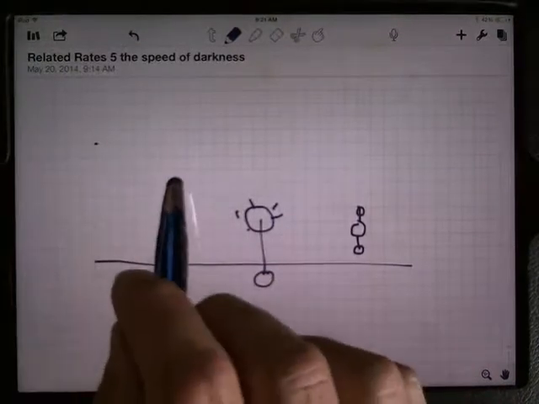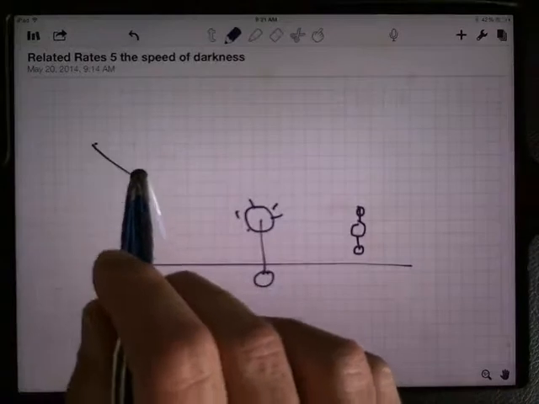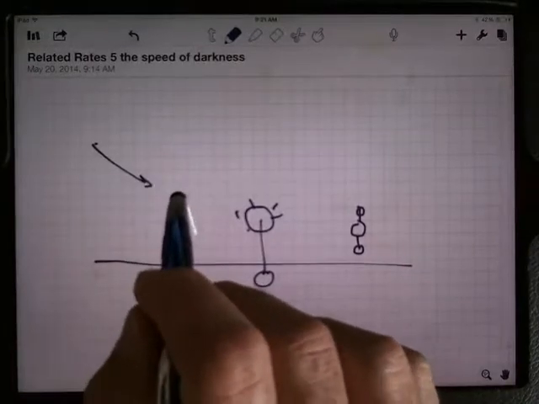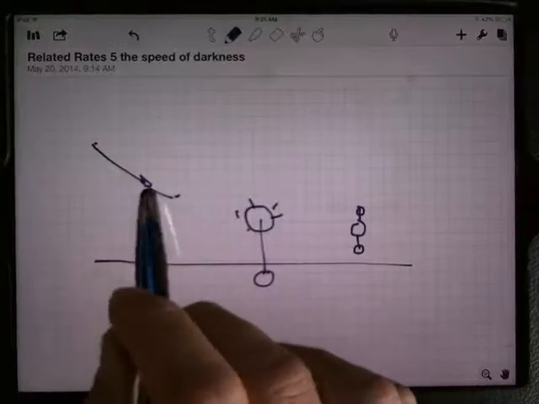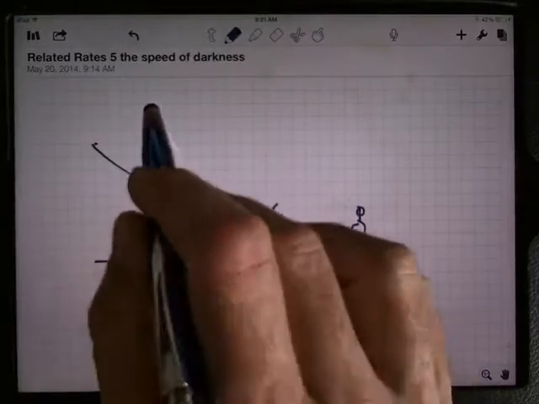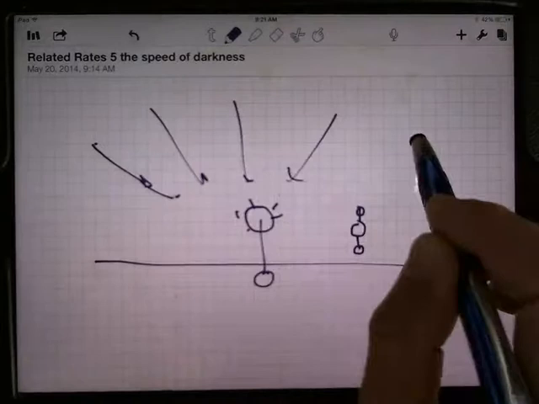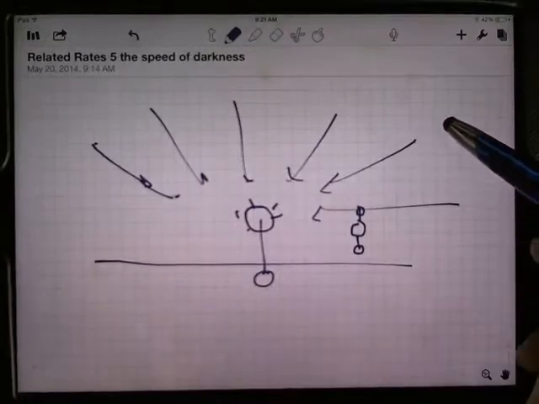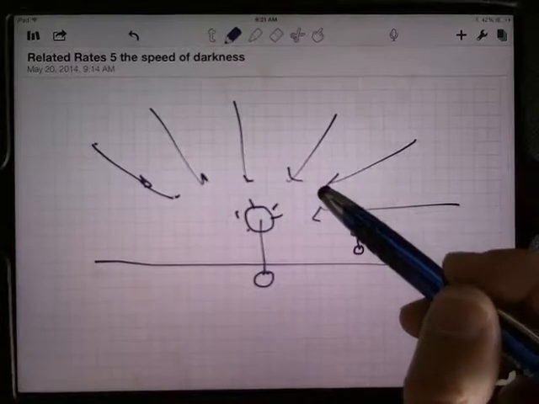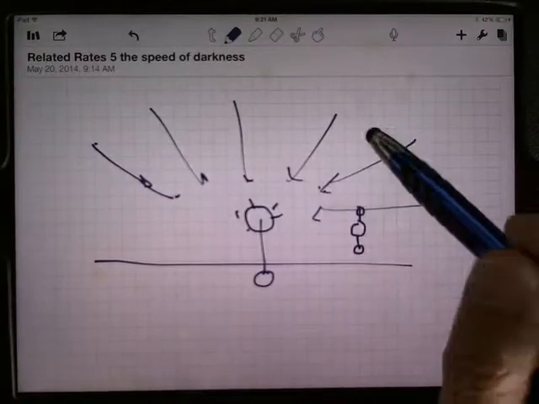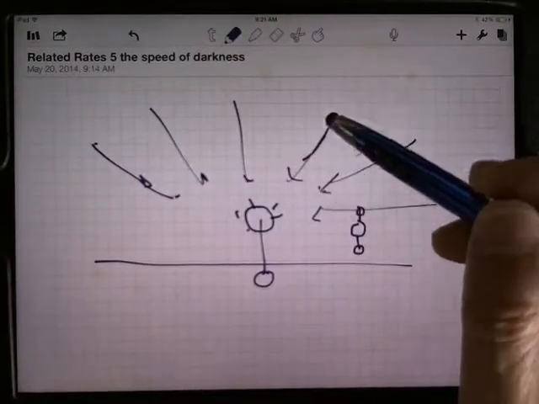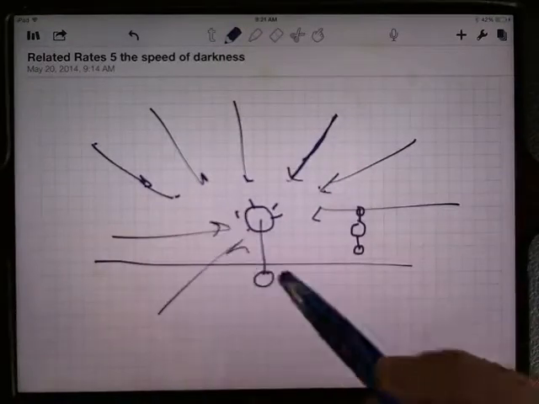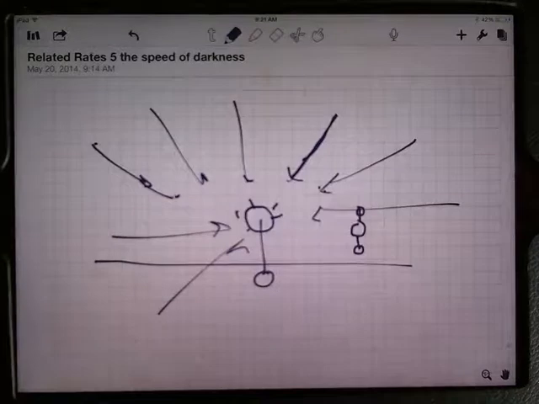But as the snowflake fell, the shadow would move in towards where it was falling, and then as the snowflake hit the ground, the shadow would hit the same spot right there. But this was happening from every direction, and it just felt like these shadows were zooming in really fast, and then they'd slow down and stop right where the snowflake landed. This one would be zooming in fast and then slower and then stop. And it was from every direction. It was just fascinating.